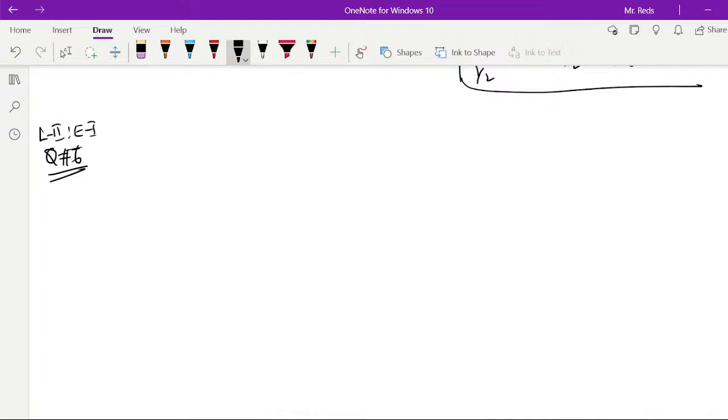A load of 1 kg weight is attached to one end of a steel wire of cross-sectional area and Young's modulus as given. The other end is suspended vertically from the hook. See, this is a hook. This is suspended here. The other end is attached to a load. Load M is equal to 1 kg.